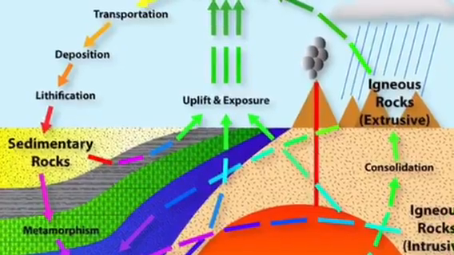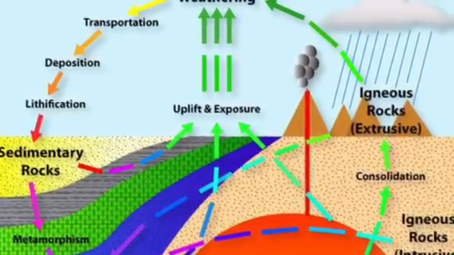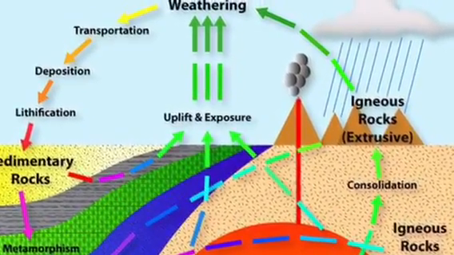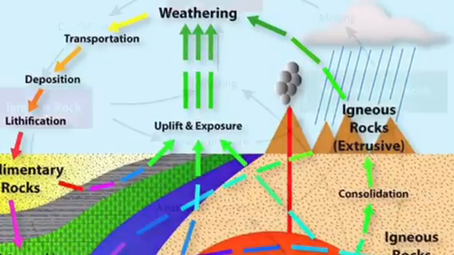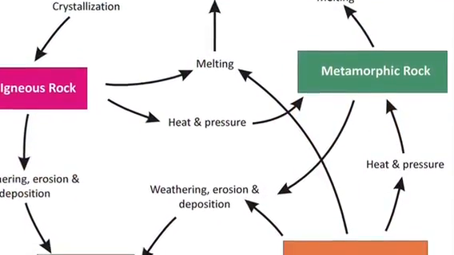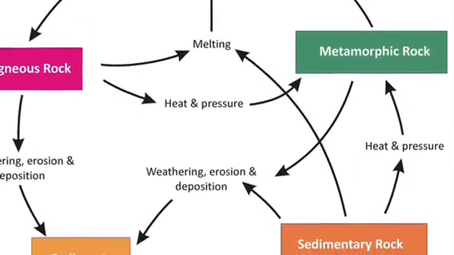All in all, the rock cycle is an important aspect of our dynamic Earth because it enables rocks to change to different types of rock depending on their location and circumstances. So in other words, it helps rocks recycle themselves so that new structures can be built as the Earth's surface changes from plate tectonics.